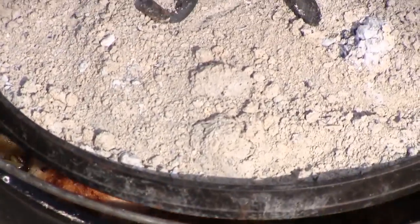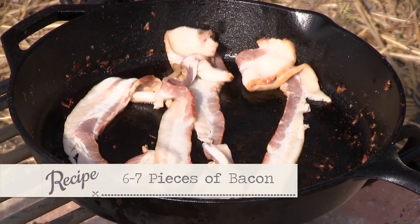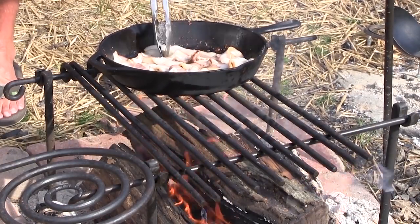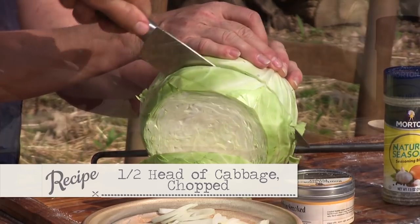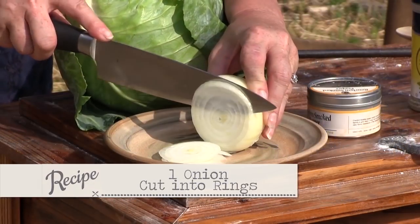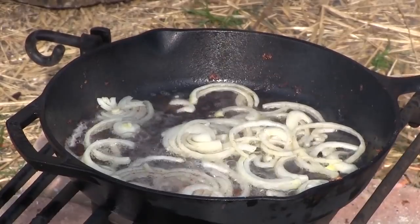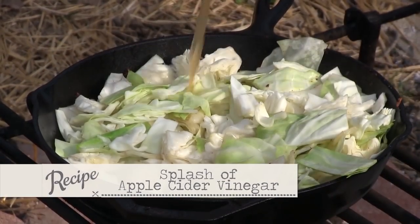Look at that — we're going to leave that as it is. I had a friend on Facebook talking about fried cabbage. With rabbit? I can't wait. There's nothing to it. We're getting our bacon going — we've got about six or seven pieces of bacon, and we're going to fry this up until it's done and get some bacon grease. That's the same pan we fried rabbit in — a little bit of that flour will be thickening it up later. While the bacon's going, we're going to take this head of cabbage, take the first couple layers off, and cut it up into smaller pieces so we can fry it evenly. We're going to take the onion, cut it into small rings. We're going to take the bacon aside once it's done, leave most of the grease in there, and we're going to turn this cabbage over and over. Then we take a little shot of apple cider vinegar and some brown sugar.